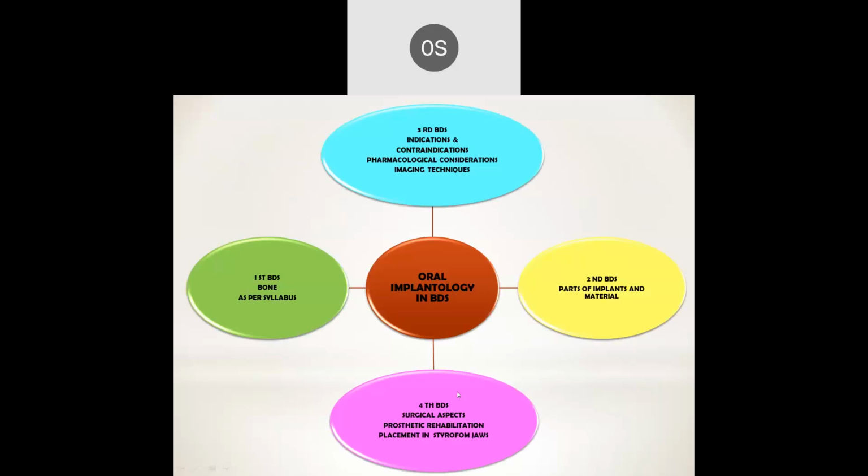Then the idea of the study was, madam, keeping in mind the BDS curriculum given by the Dental Council of India, we looked at the aspects of oral implantology, theoretically as well as the preclinical part, and divided them across all 4 years, keeping in their regular syllabus. We didn't add anything to the syllabus. We just specified that if oral implantology is considered for an undergraduate, suppose a first year student, which part of the syllabus is essential for oral implantology. So we have structured that.